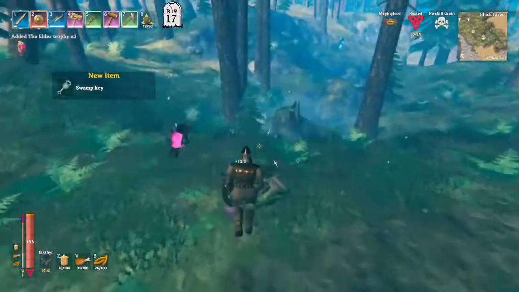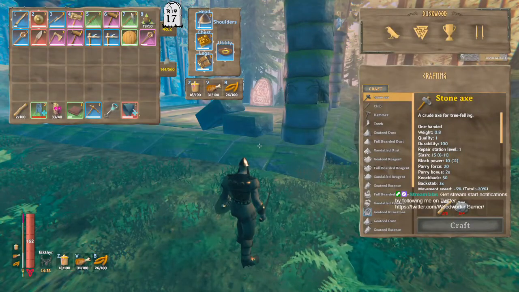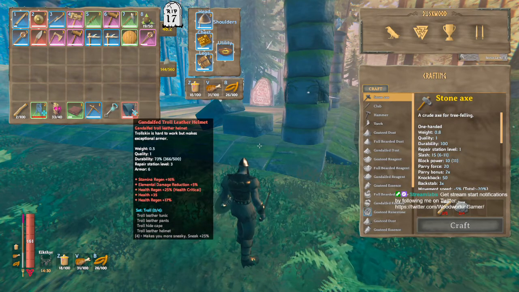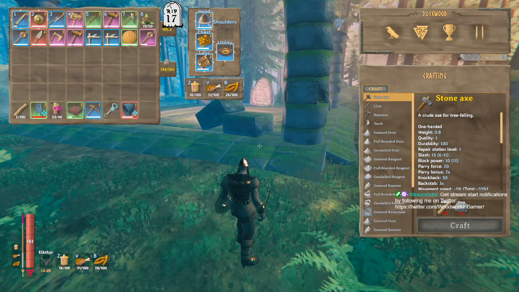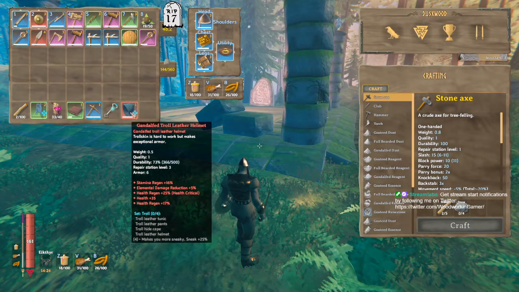Little happiness and applause for me. Oh, I got my swamp key. Okay, okay. Nice troll leather legendary helmet. Not bad. I mean, I've already got a bronze one. But, still not bad. I can save this, use it for my backup armor.